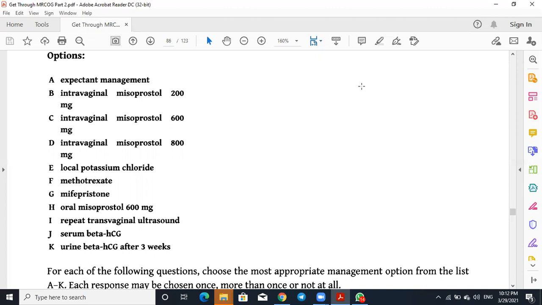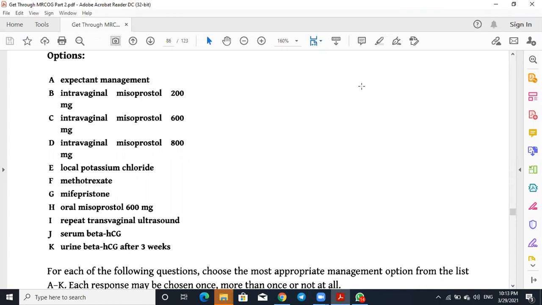The treatment for both incomplete and inevitable is the same. Our discussion is what to do for what. If it is inevitable abortion, if it is going to be abortion only, then we do expectant. But when it is incomplete abortion, we have to see how is the patient hemodynamically. If she's bleeding excessively, then you have to complete the procedure. Maybe you will have to expedite the procedure. If it is not bleeding heavily, then you can wait for the spontaneous expulsion. Exactly.